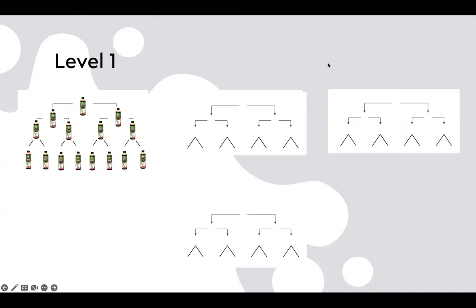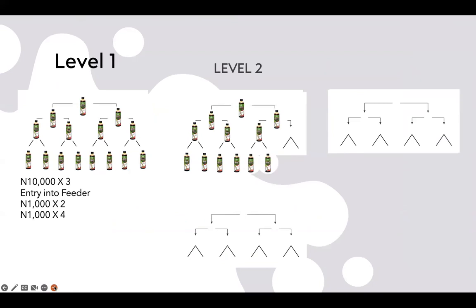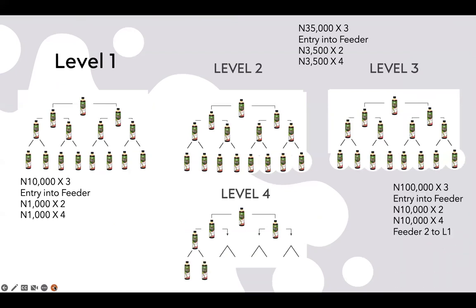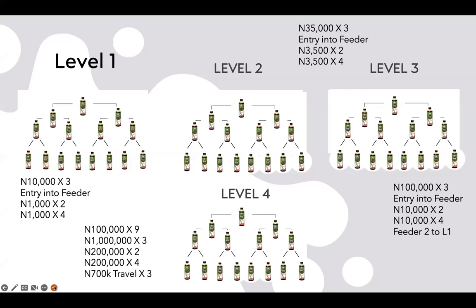It doesn't stop there. You pop into the next level 3 times as well. And the income you can earn is displayed by the side. It's showing you the amount of money that you earn at each level as you pop. That dollar ring begins to happen. You earn 100,000 9 times, 1 million 3 times. You get travel worth 783 times. You get 200,000 4 times. You have a literal Naira rain.